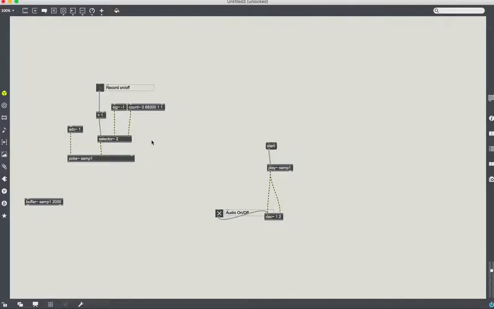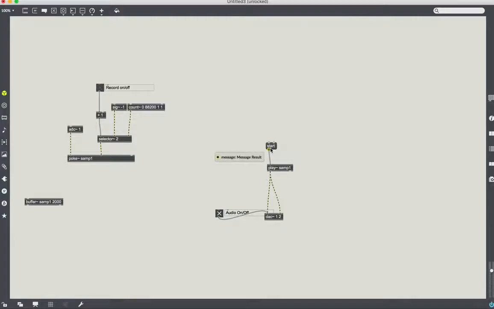The way that works is that when the play object hears the message start, it will look for 2 values after the message. The first value defines where the object starts to play back within the buffer. So if we put in 500, it would start 500 milliseconds into the buffer. And the second value will be the end of the sample, so where we want it to stop.